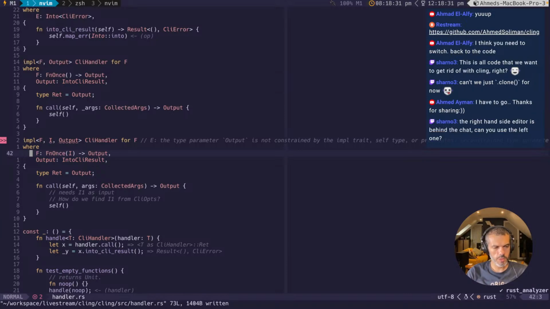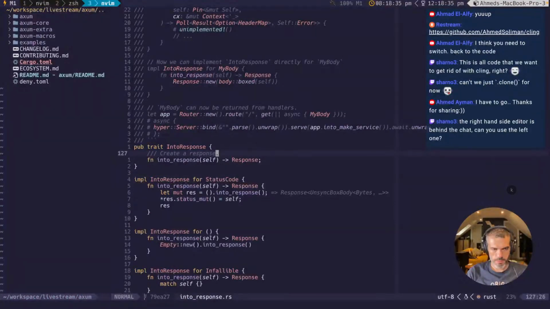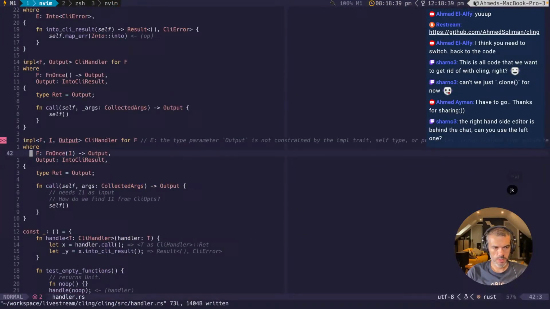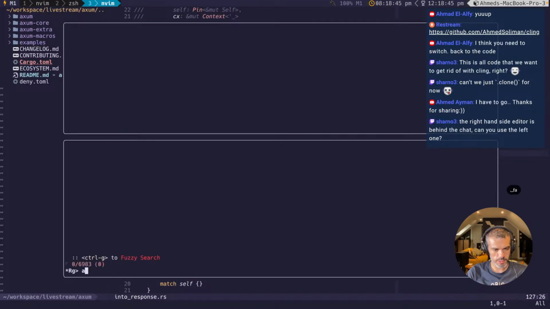I mean, this is similar to handler in Axum. So let's look into how handler was implemented and how it looks.